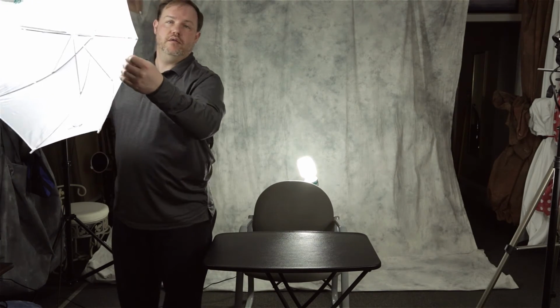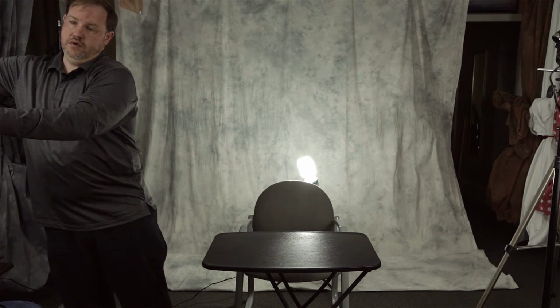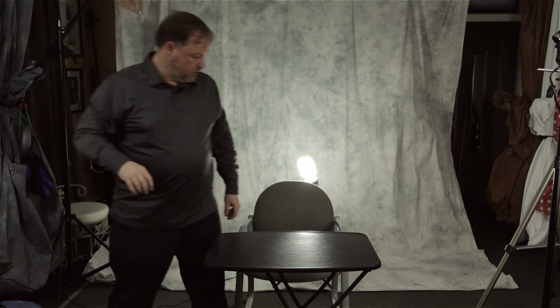Okay, that was the main light. Here comes now the fill light. All right, now they're pointing the other way. It seems like they might be a little bit darker this way, but I'll have to wait and see in the computer. The bulbs are a little bit farther away from me, I guess because of the way the head is now facing, but we'll have to wait and see.